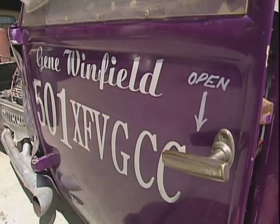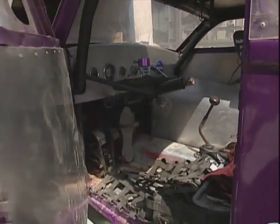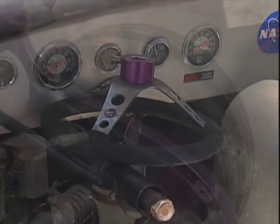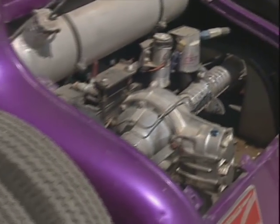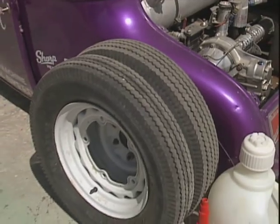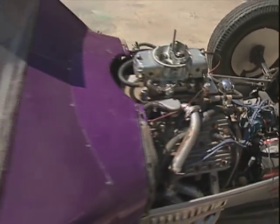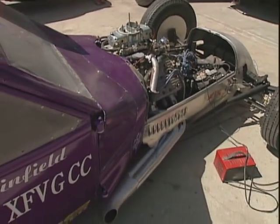No kidding. We're gonna go to El Mirage. So she runs and everything. Yes. How fast do you think you'll go at El Mirage? Well, we're looking for 141 and a half. Now, is that what you run with, these tires? No, these dual tires I put on there just for drags. So I ran it at Bakersfield at the drags just to show it off. But I take all these tires off and put on the Bonneville tires. And off you go. And then I make a run this weekend.